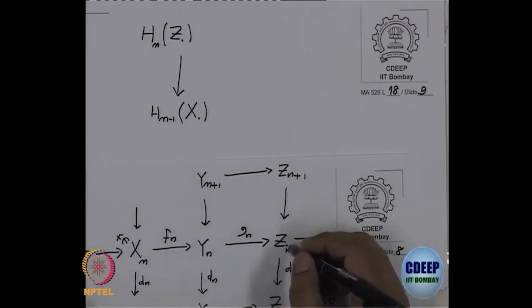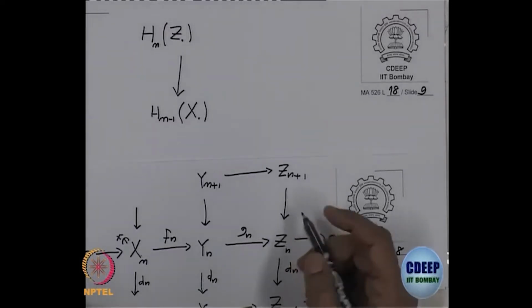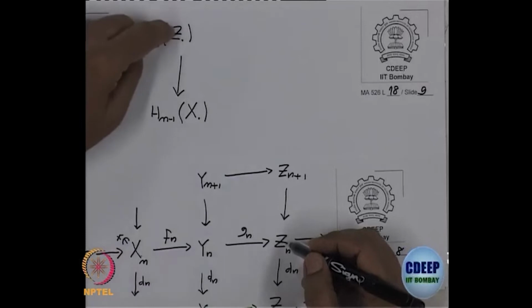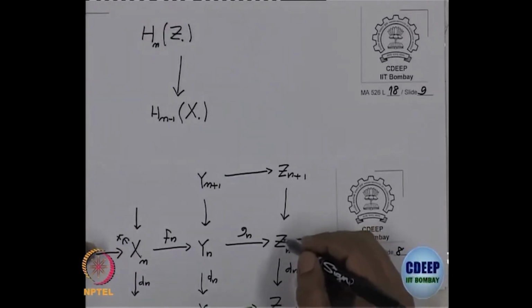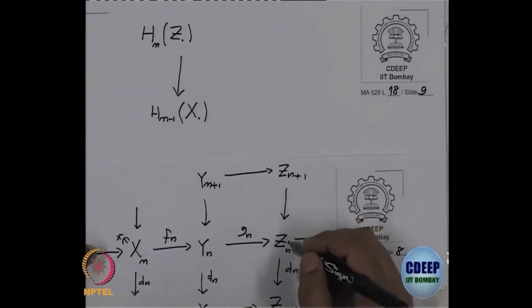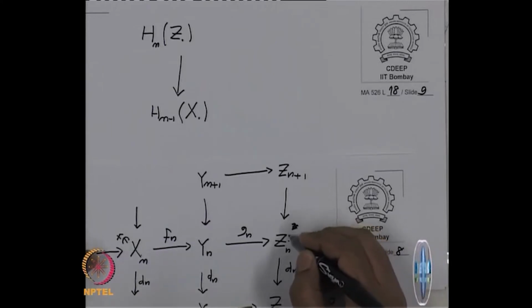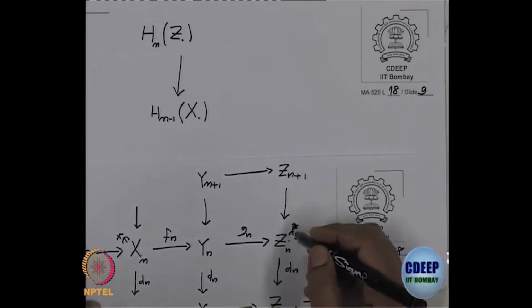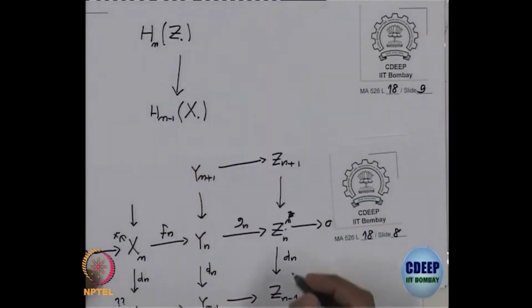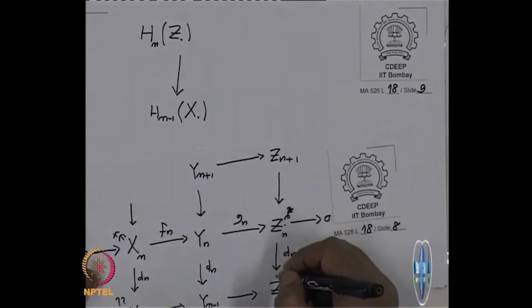So, we will have to change the diagram. What do we do? Okay, so you take an element in here, that means it is in the kernel of this modulo the image of this. So, we have taken an element z here. And what are we looking for? We are looking for somebody here. Then it will be in hn minus 1 of x dot. So, this is the kernel here.